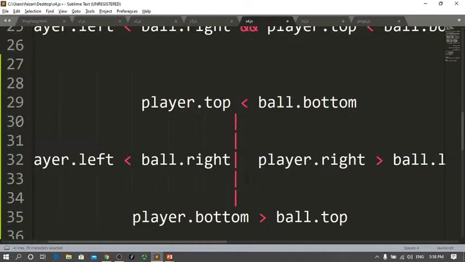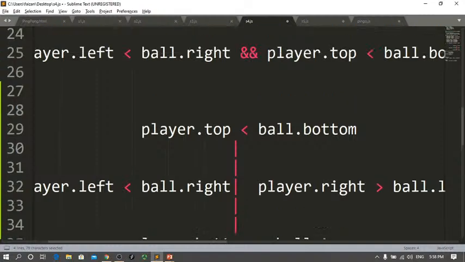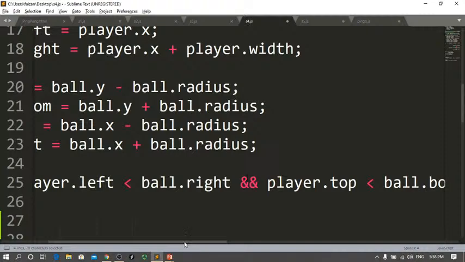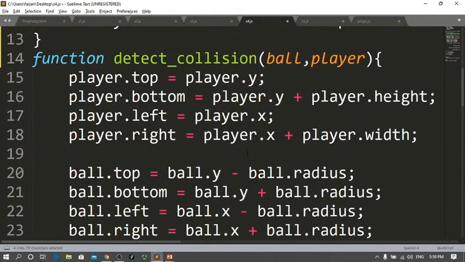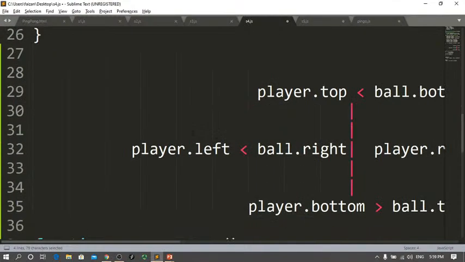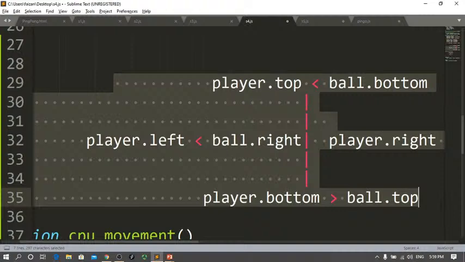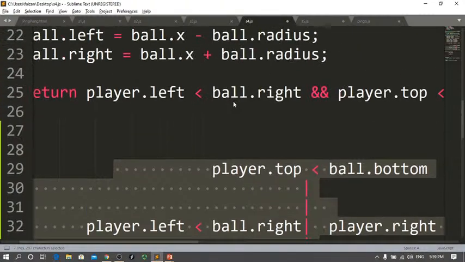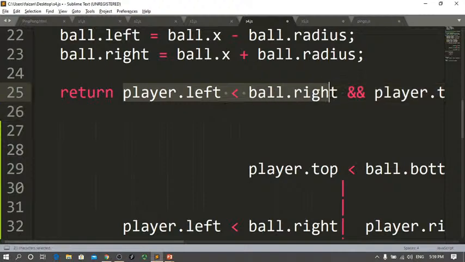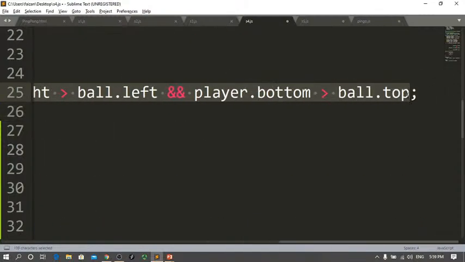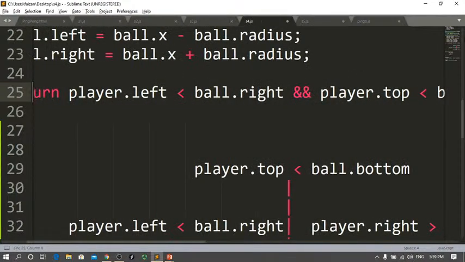Okay, so now let's keep this picture in mind and use some pointers. When I talk about pointers, you have to use the x coordinates and the y coordinates for the ball as well as for the player. Use addition and subtraction to get the exact location of them, the top location, the bottom location and the left location. You will find that whatever is written here is justified, and this is used here. If all of these conditions are true, this will return true. That means we have detected the collision.